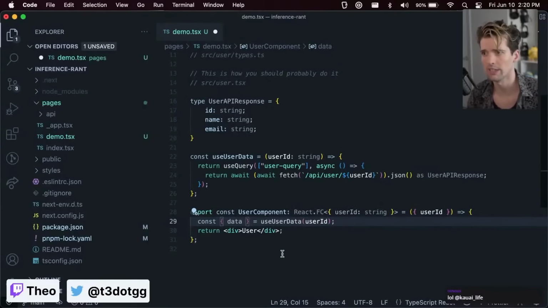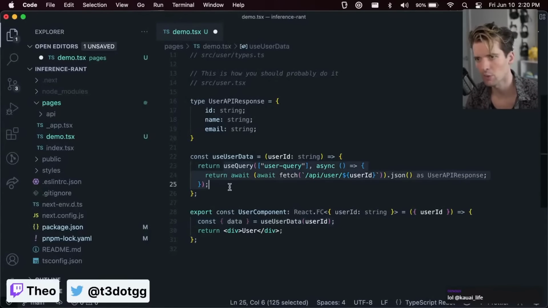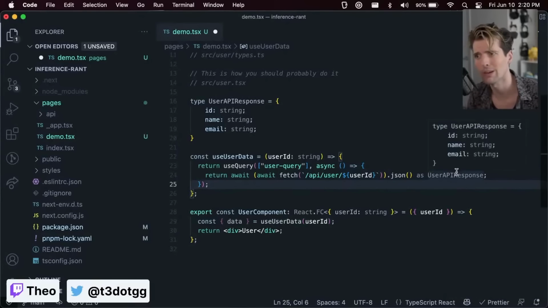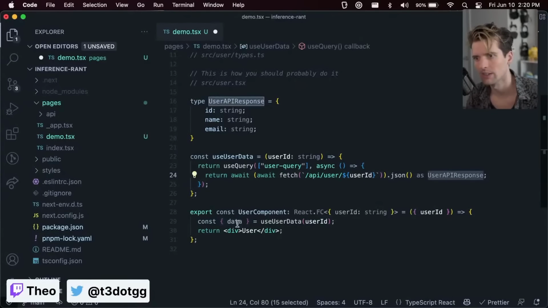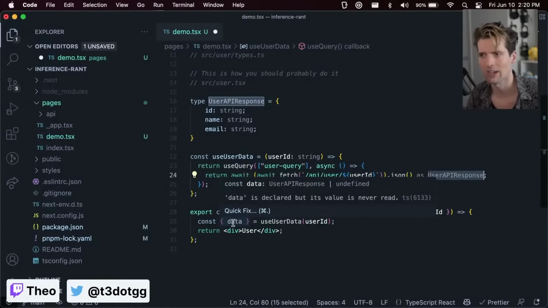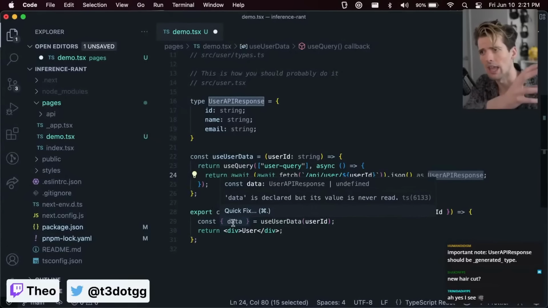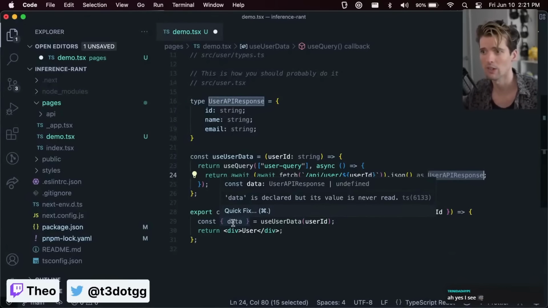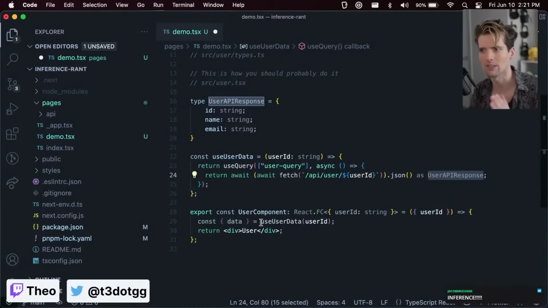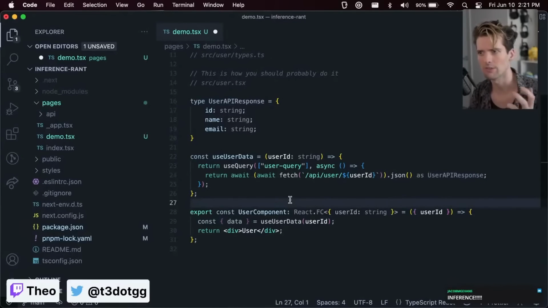But the important detail here is that the useQuery is returning something that we now know the type of. We're lying kind of about it, but we're pretty certain we know the type of this here. And as such, we can infer from here to here that this type is correct. Inference is the process of taking a type that exists in one place and effectively currying it to another place just by having it exist in one place as you consume it. So rather than redefining the type every layer that you have that data, you define it in one place and then access it further and further away.